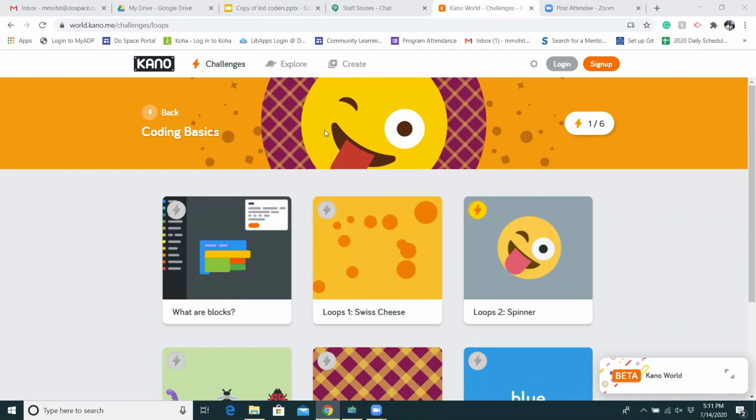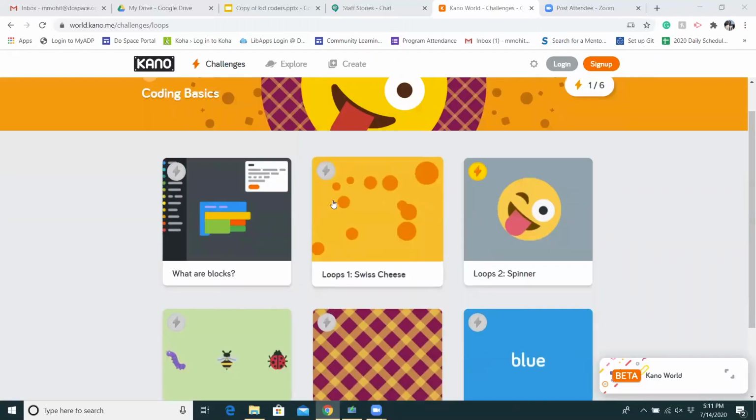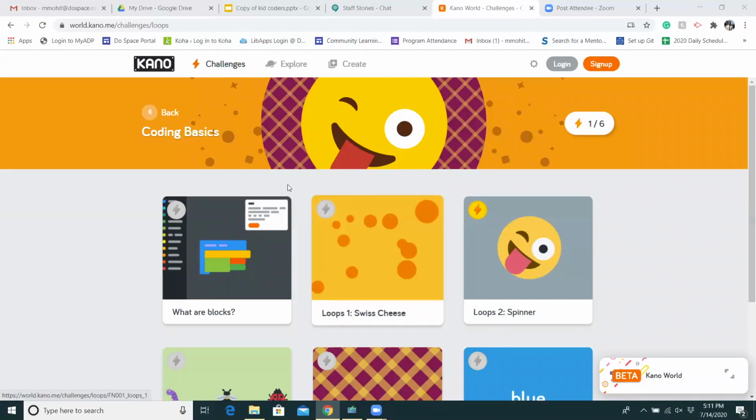And then you will see that there's an option you can log in and you can sign up. So if you want to create a login by yourself with your name, you're more than welcome to. How does login help you? Login will save your username and password online, and when it saves your username and password online, it helps you to save your progress whenever you go back on this platform. So it remembers what you did last time and what you are going to do this time, and things like that. So just take your time here to get into this page.